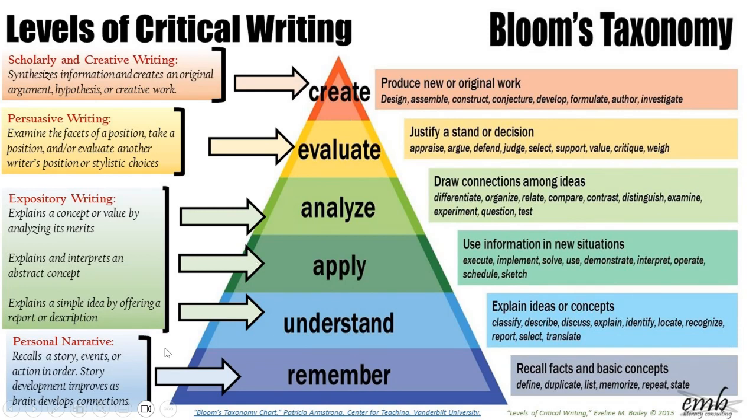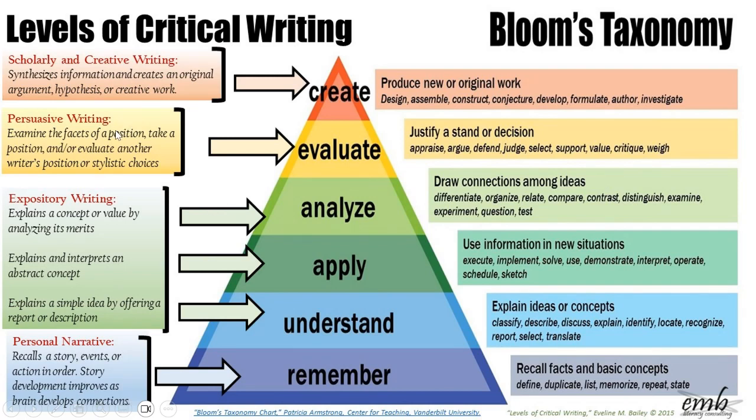So in the same way, our writing also goes up in levels. So when we simply describe, when we just report on events or actions, this is on a very descriptive level, the most basic level. When we start to have a more expository writing, we start explaining concepts, we interpret and abstract concepts, we explain simple ideas by offering reports, then our level of thinking and arguing goes up.